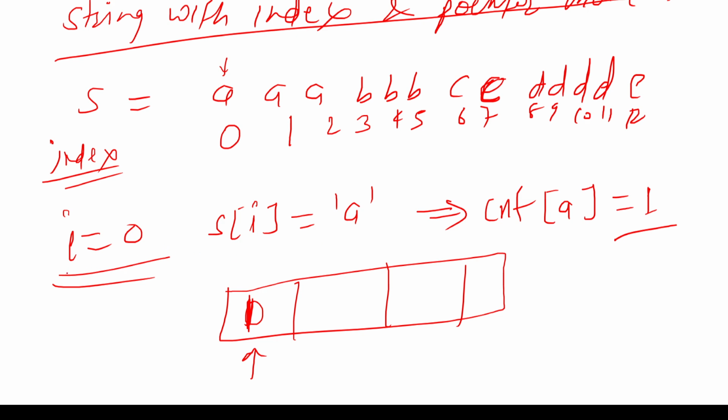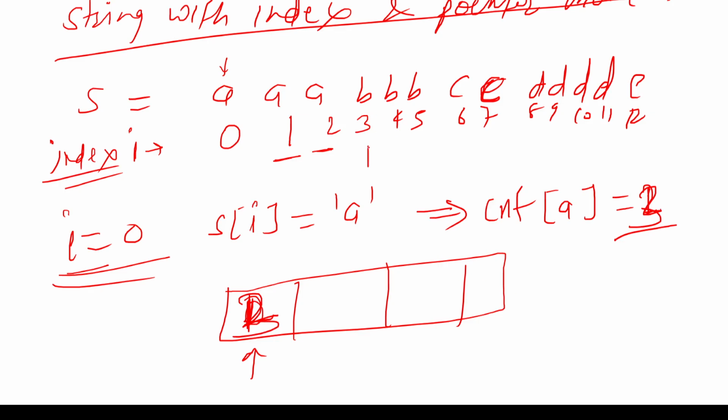Like that we'll keep moving ahead. When i equals 0, we'll find again i equal to 1. So when i equals 1, this count will get updated. Again we'll find, this is in the index i, right? So when i equals 2, again we are getting A, which means we will increase it to 3. So we'll increase the count to 3.